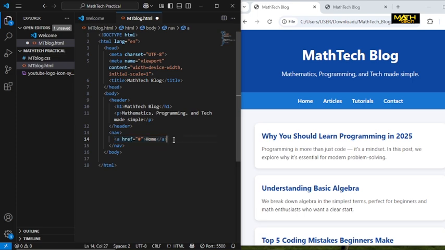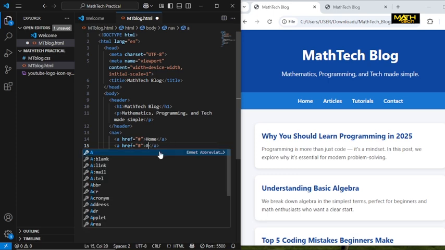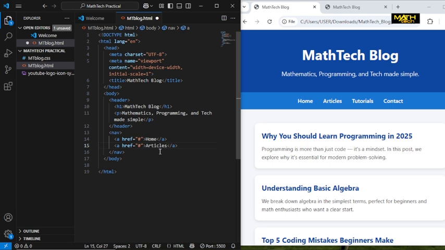Copy this line, paste, Ctrl V, and you see for the next one, we change it from home to articles. Same, next line, we paste, we change it to tutorials. Same, next line, we paste, we change it to contacts.